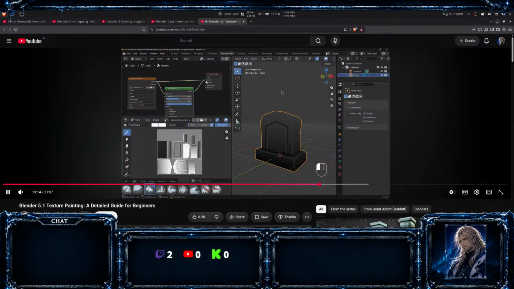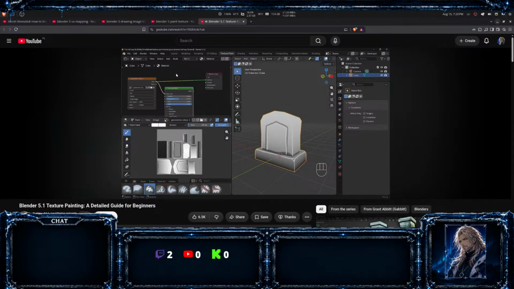This is what you'll see when you export this to a game engine, that sort of thing. It looks a little strange, but that's what you'll see when you plug the colour straight into the material. This is one way to do texture painting where you are painting straight onto the material. Okay, let's show you a few more techniques, and I'm going to keep it plugged straight into the material output.